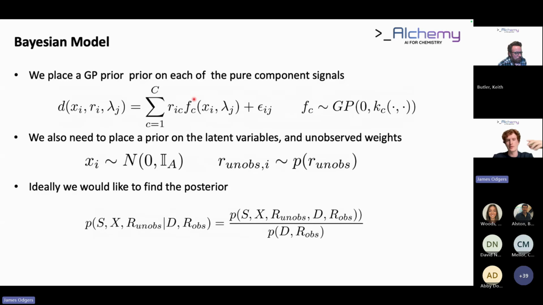And then given these priors, what we would really like to do is find the exact posterior, which is just calculated using standard Bayes rule. Sadly, this isn't going to turn out to be possible, and that is, as always, because of the denominator of the fraction, which is in fact a high dimensional integral.